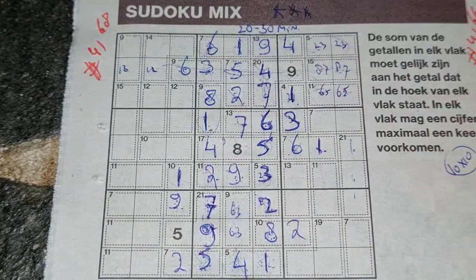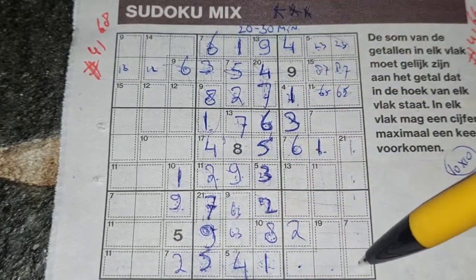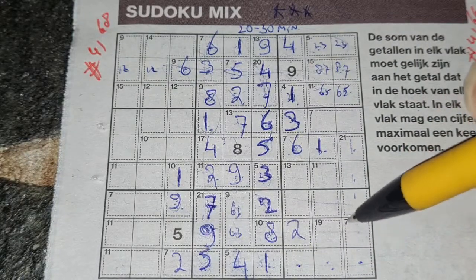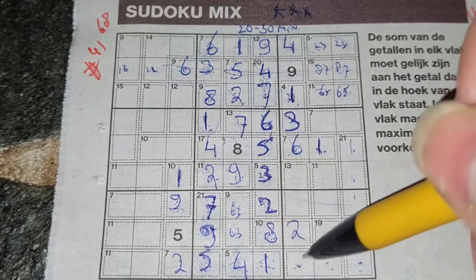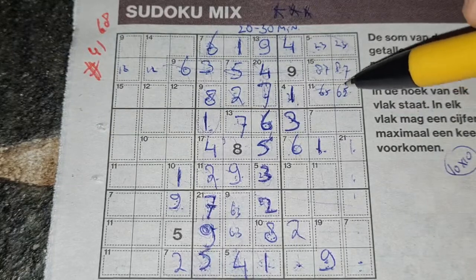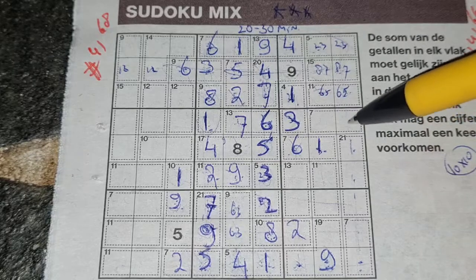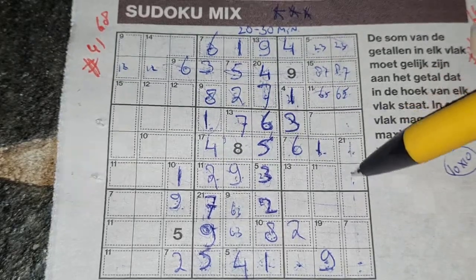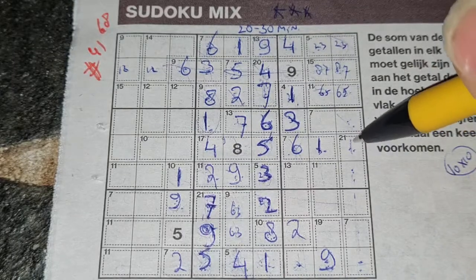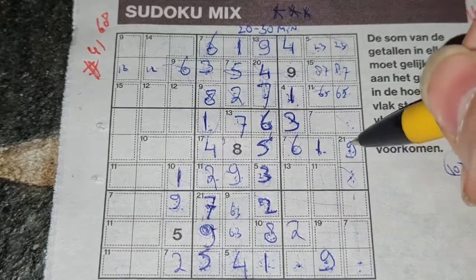Okay. So we have a 9 in this row, 9 in the row below. So in the last row, I only have 3 places left for the 9: here, here, or there. I cannot place the 9 in the box of 7, of course. So the 9 could be here or there. We see there 9, no 9 there. 9 should be here. A 9 in this column, 9 in the last column. Only 3 places left for the 9: here, here, or there. Well, I cannot place the 9 in the box of 7, so no 9 there. So the 9 could be here or there. I see here another 9, so no 9 there. 9 should be here.